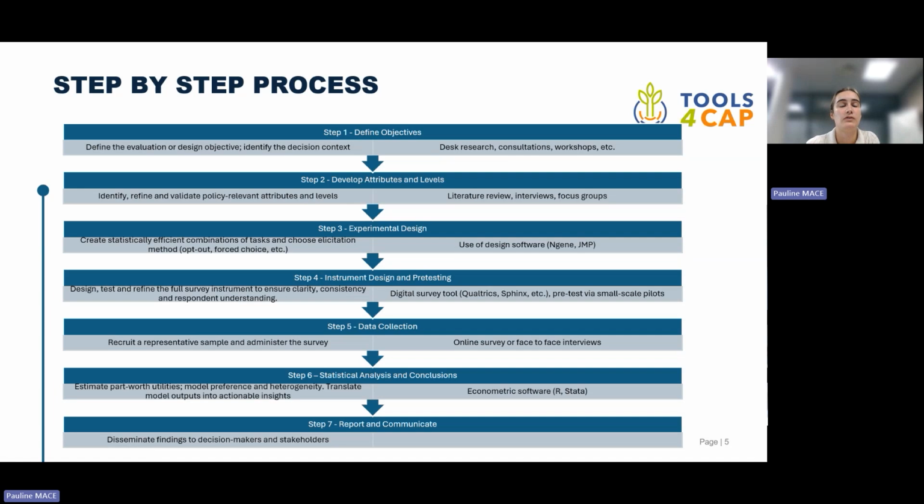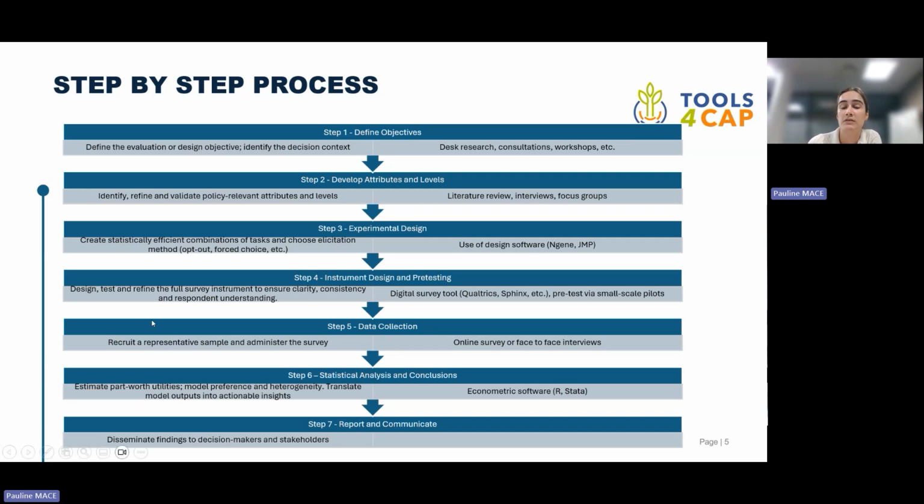And so now the first step of really building the discrete choice experiment is done. So we go into the data collection phase. So you roll it out on the target population. A discrete choice experiment requires quite an important sample of farmers to collect sufficient data for the analysis to be well, qualitative and coherent.